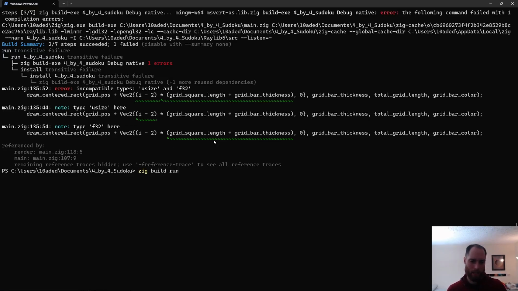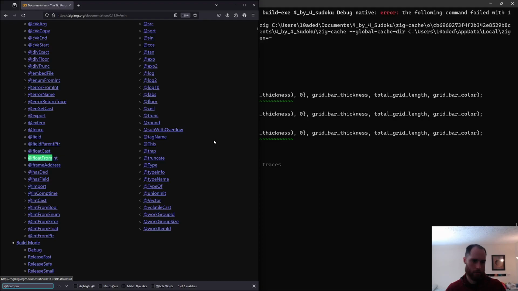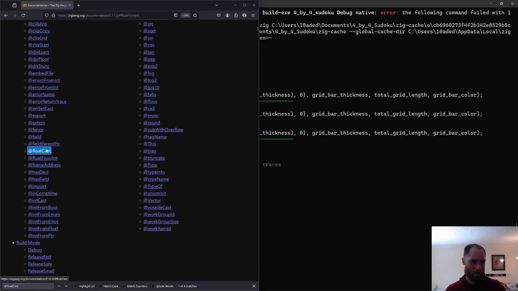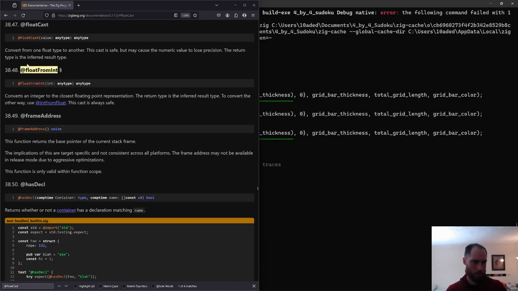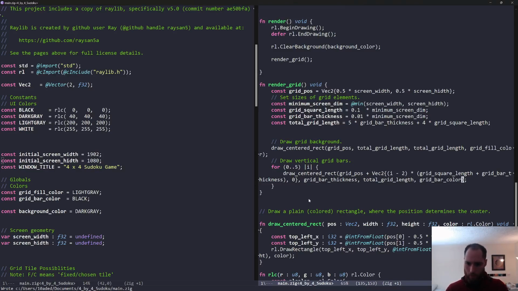So we want to do a... Is it like float from int? Or maybe just float cast? Convert from one float type to another. No, we want float from int. Hopefully this works. See here. Float from int.